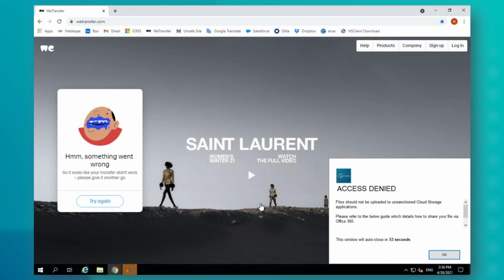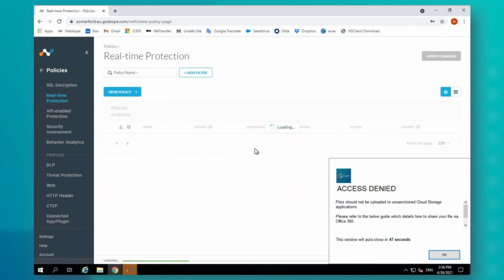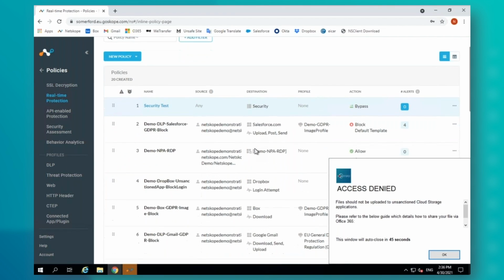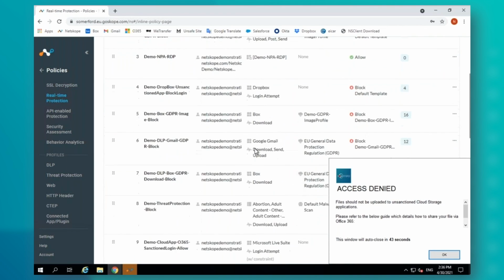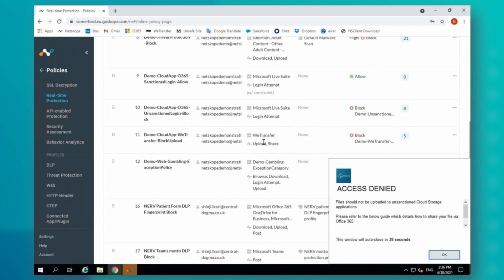And if we go back to our policies here, under real-time protection, let's find the WeTransfer one. It's probably right down the very bottom because it's one of the first ones I've done. You can see that this policy for WeTransfer, it's using the application WeTransfer. It knows what WeTransfer is because it exists in the CCI. I can also create custom applications.